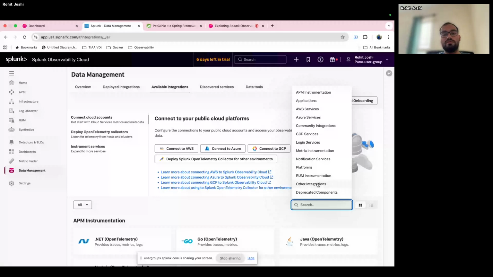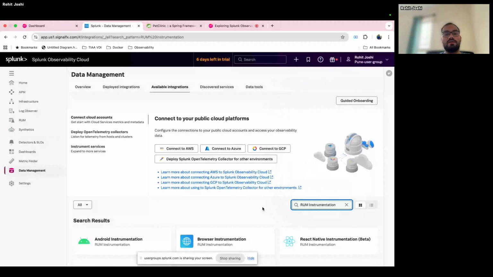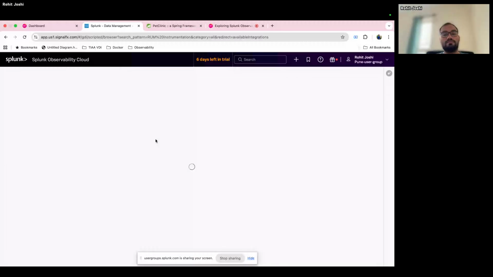This is our browser. Let's say I do the browser instrumentation. For that we have to create the token. You can select the token. I have a token called this.